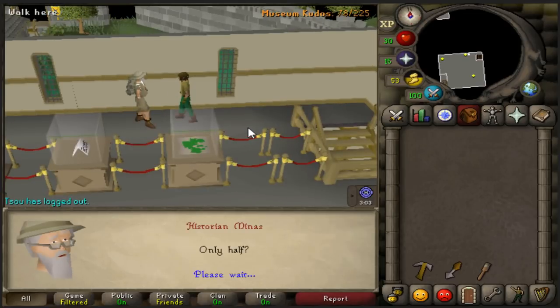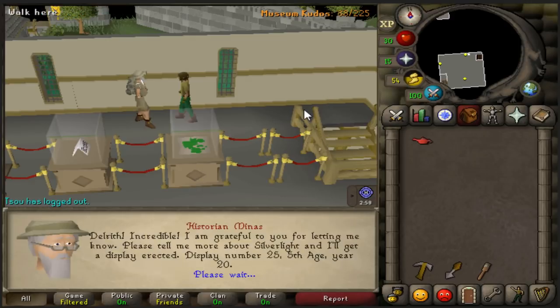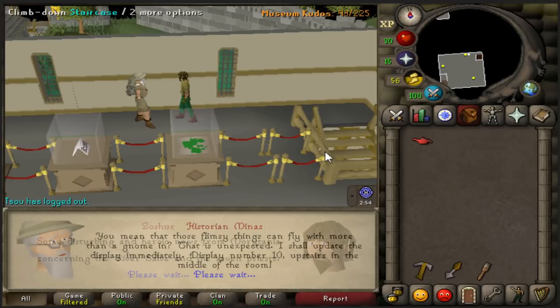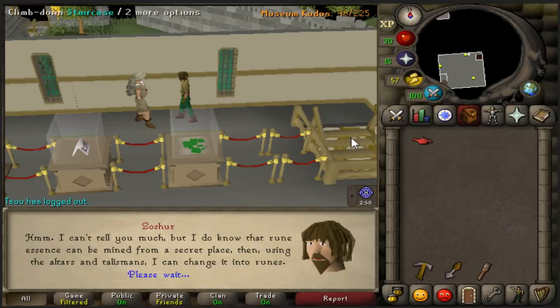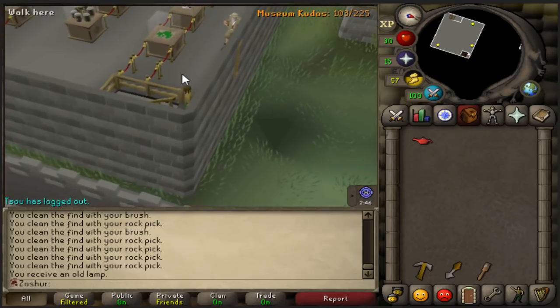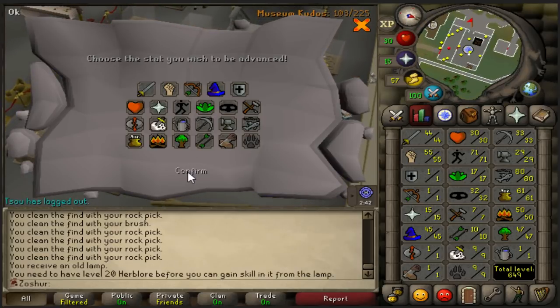And body runes are so cheap that I usually use this method when I get my early magic levels, especially on the Iron Man accounts that I've played. So after getting my magic levels, I went and did a couple quests, Jungle Potion and Dig Site, which got me Herblore and Mining XP. And there'll be a requirement for Bon Voyage, which I want to get done so I can start doing bird houses as soon as possible.